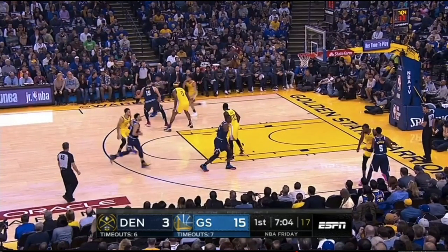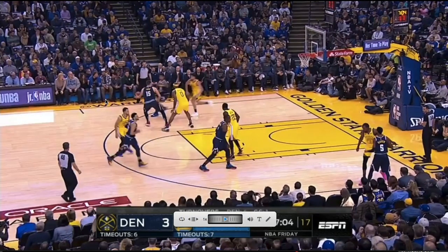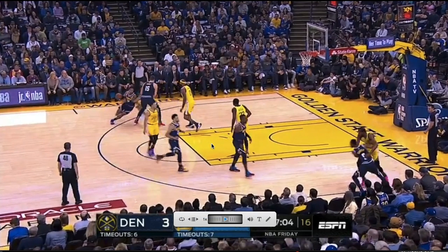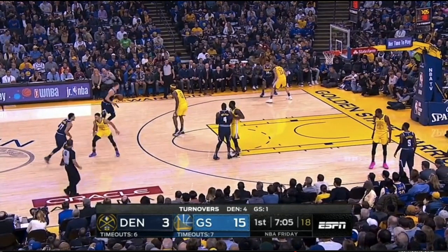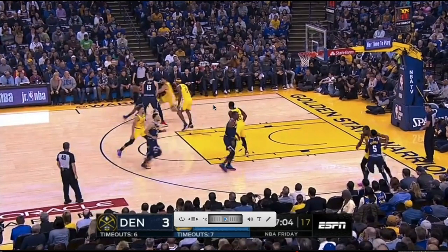Kind of like a quick hitter for them. This all weak side stuff pretty much. This stagger screen is basically fluff, meaning they're not really looking for this. It's pretty much just to keep all the help occupied so that when the guy in the corner, Harris right here, comes off, there's nobody at the nail. Steph's worried about this. Draymond, so smart, he sees it at least.